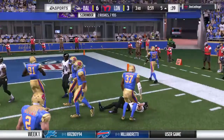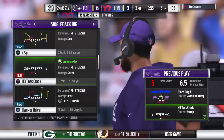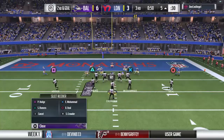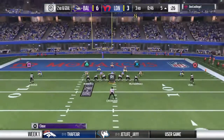Remember when Carolina did that against Denver? They lost the game ultimately. They dropped the defensive end out, and he ended up with an interception in that game in Super Bowl 50. Maybe some sort of scheme like that to try and get more pressure at the passer. Let's go. 3-19.